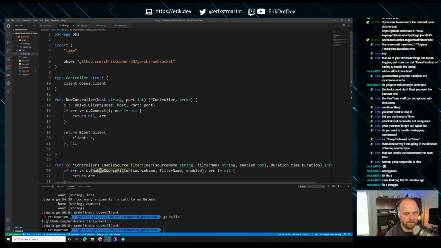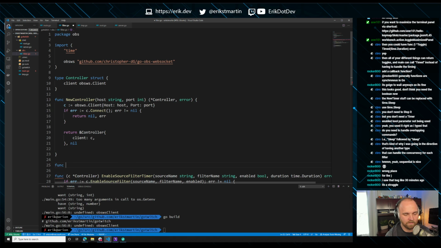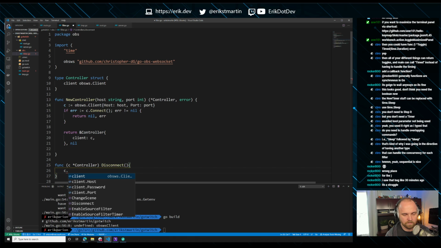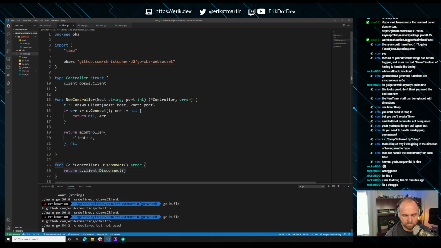All right. Let's add a disconnect method here. And then we are just going to... it looks like this can return an error too, so let's just pass that along back. We're going to need to write some documentation too. But we'll work on it a little at a time. C is declared and not used on main line 54.